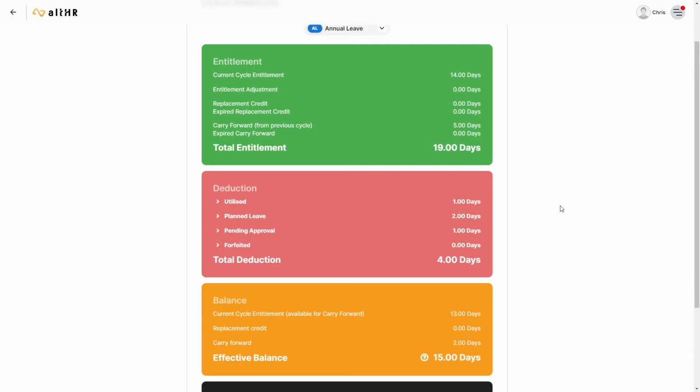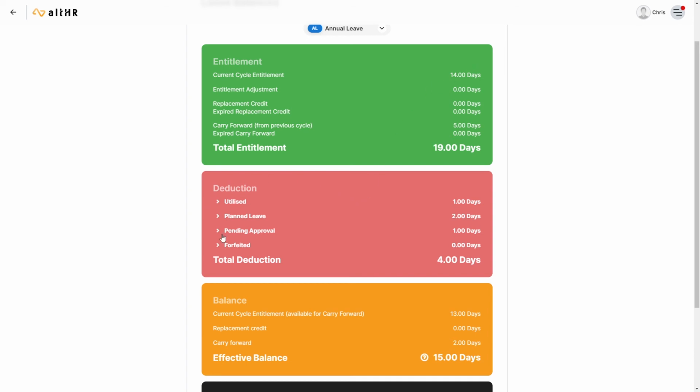If your leave balance is incorrect, there are a few steps to ensure a correct leave entitlement and leave balance. Ensure your leave entitlement is correct by checking your current cycle entitlement and comparing it to the amount in your employment contract or employee handbook. If you are a new joiner, and you notice your leave entitlement is less than expected, your current cycle entitlement may be prorated, especially for annual leaves.